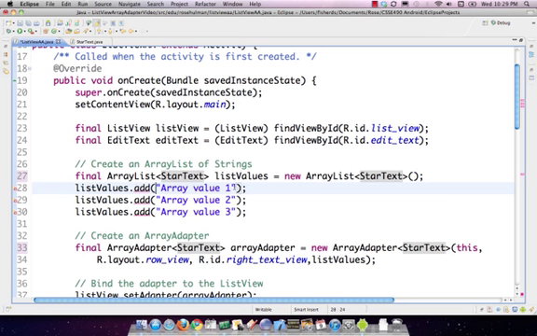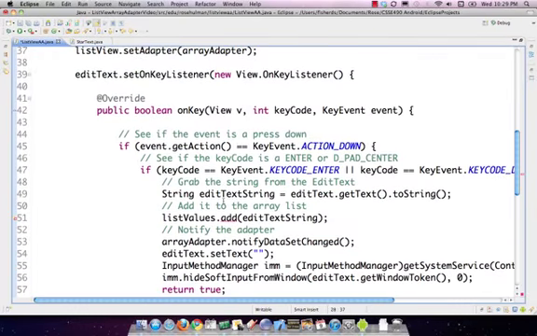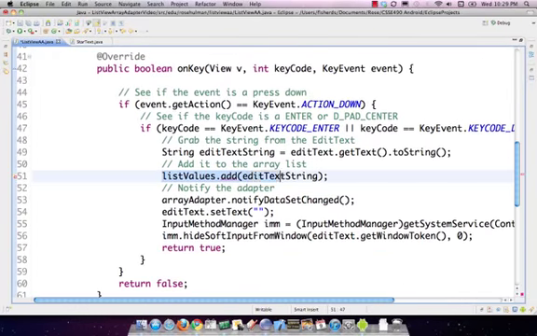And then to create a new StarText, strings had this convenience thing going for them. But for StarText, we're just going to have to say new StarText, and you can pass in a string for the constructor. So you'll have to add that to all three of our hard-coded values. You'll also have to do the same thing, this new StarText, down below when we added it.